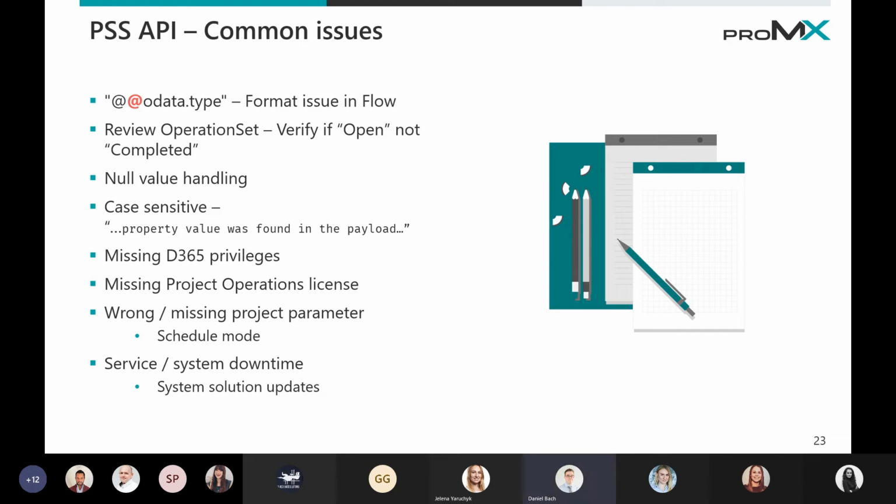Then also a very important handling is null value handling. So just imagine you have a call like, I don't know, create a bucket. And in the bucket, you need the project ID. Remember back, PSS create operation for creation of project bucket is an operation where we need an operation set, where the create of project is not required to use an operation set.